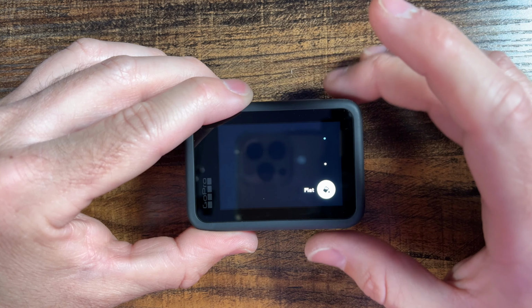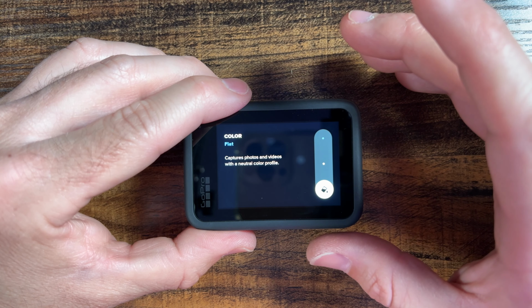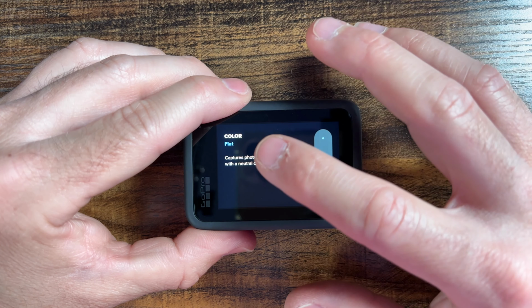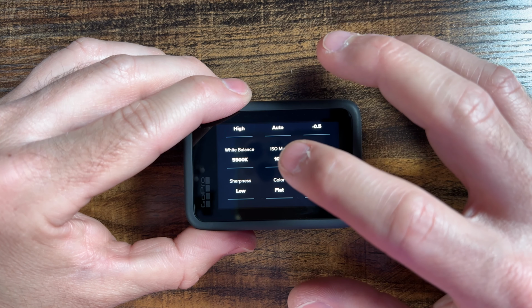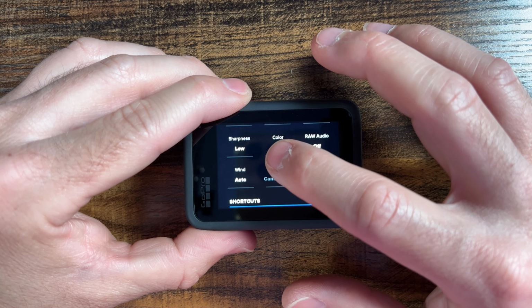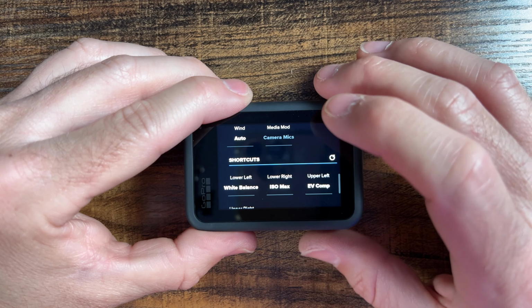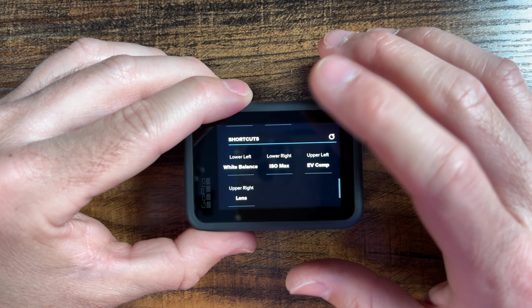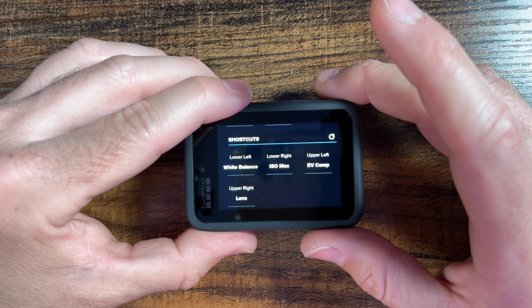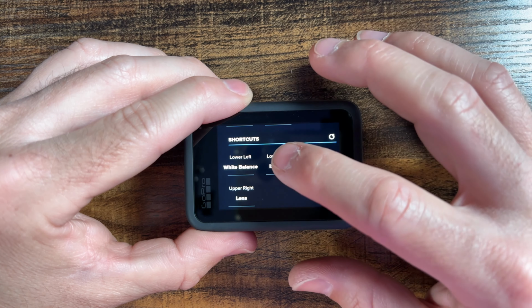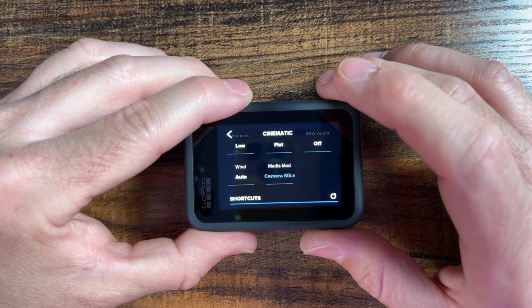It's a true color profile, and you can still color correct or do anything in post if something looks too dull or not colorful enough for you. So leave it in flat. Gives you more flexibility. And that's about it. These are just some shortcuts down here. This is just my preferential shortcuts. Like I said earlier, I can always make another video on shortcuts, and I probably will do that. But yeah, those are the settings that I leave it on for cinematic footage.